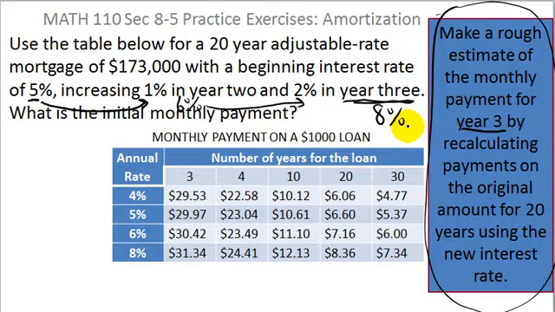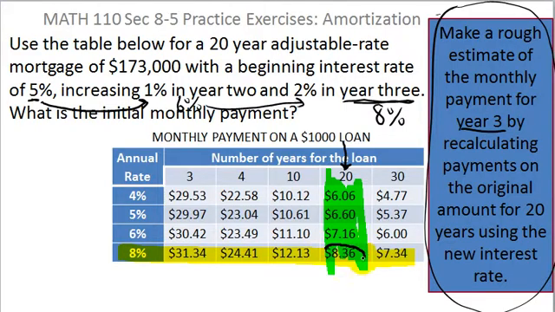So they're saying just get a rough estimate of what the third year will be by just assuming that the whole loan was at 8% for the whole time. Out of a 20-year time period, the first 2 years were actually less than 8%, but you get a rough estimate by just assuming the whole 20 years was at 8%. So once you understand that, you're back to the same problem. You're still looking at the 20-year column, but now the interest rate is 8%, so you're looking at the last row. So the only thing different is that the monthly payment on a $1,000 loan now would be $8.36.